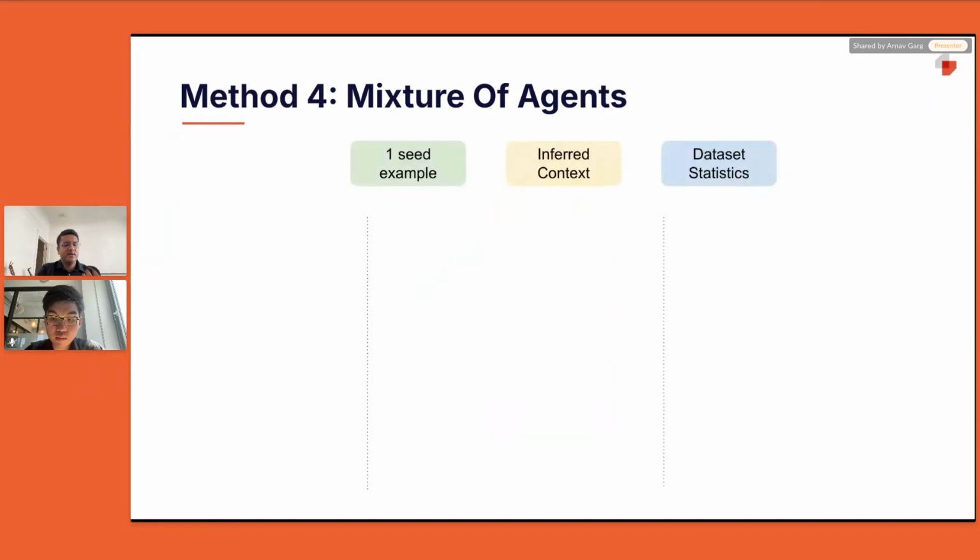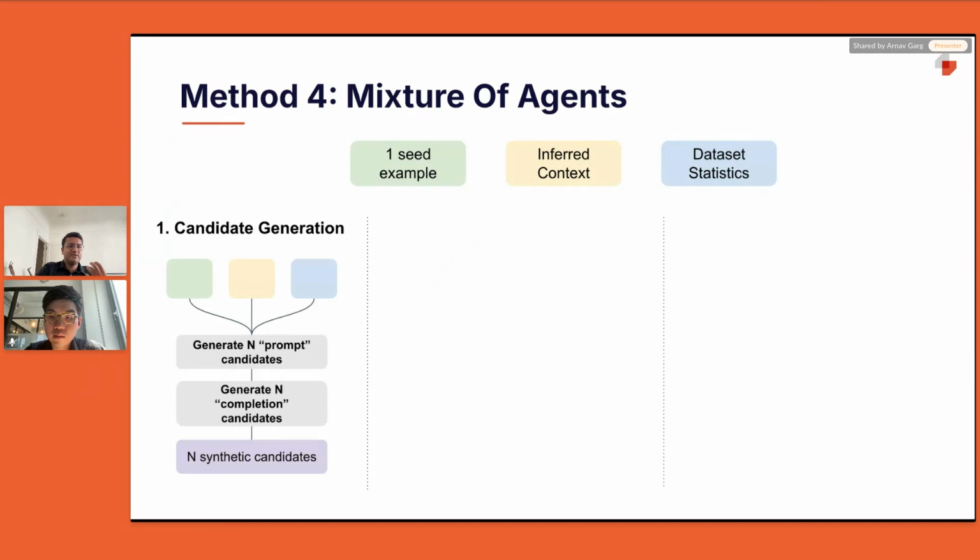And the second is, how do we actually use this and take it forward? We're still going to keep one seed example at a time. We now have inferred context, and we have our data set statistics. The mixture of agents generation phase involves three big steps. The first is the candidate generation phase. The idea is that we're going to pass in the seed example, the inferred context, and the data set statistics into two consecutive prompts.